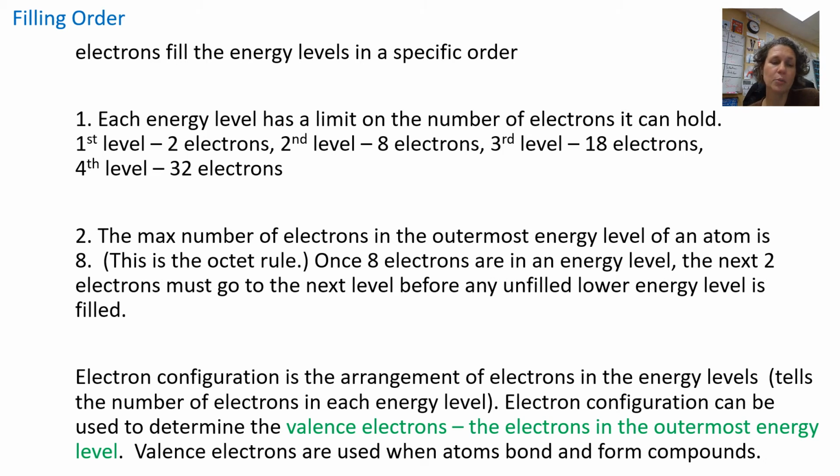Remember, our whole point here is just to hit the highlights of chemistry. I'm not going to overwhelm you with this. When you take chemistry again in a couple of years, we'll go into much more detail. But anyway, this process of putting the electrons in the right place is called electron configuration, so that you know where the electrons are. That is very important because it helps you determine the valence electrons. These are the electrons in the outermost shell. These are very important because they tell you how an atom will bond to something else.